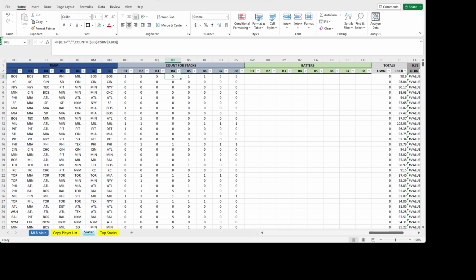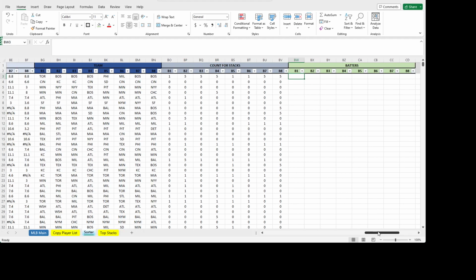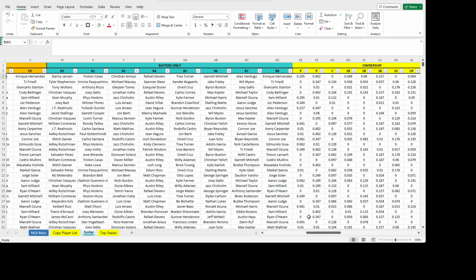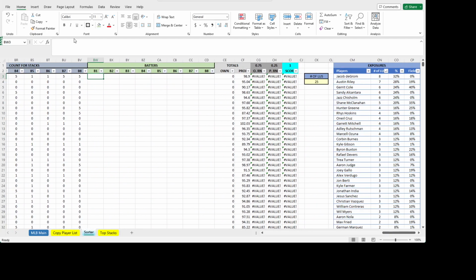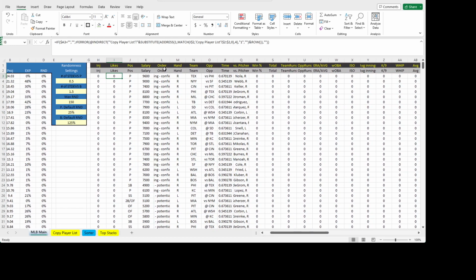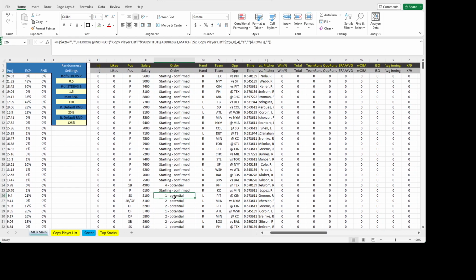And the next thing that we want to do is pull in the batter that each player represents. Where in the order are they hitting? One thing I noticed is that Fantasy Cruncher is doing something new this year. If you pull that data into here, they're listing 1 potential, 2 potential, 2 potential, 1 potential, which is good because more information is better, but it's problematic in that we don't want to have our batter listed as 1 potential.